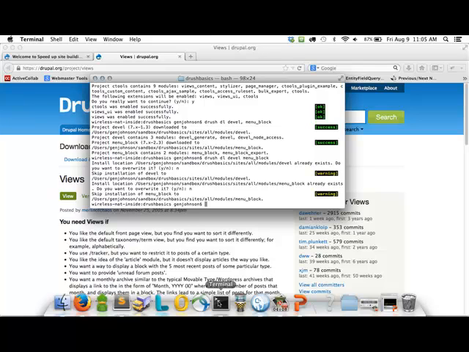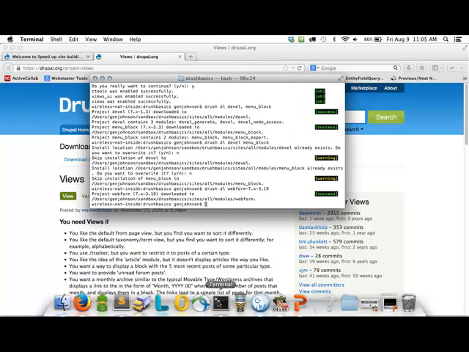Sometimes when we're downloading these, it's automatically grabbing the latest release of these modules. Every once in a while, that's not what you'll want. You might want a specific version. So like right now, Webform has version 4 out, but you might still want version 3. So we can specify that with our module name, dash, and then the version.